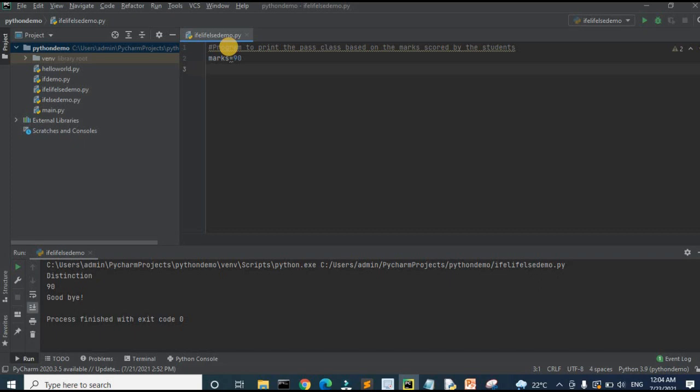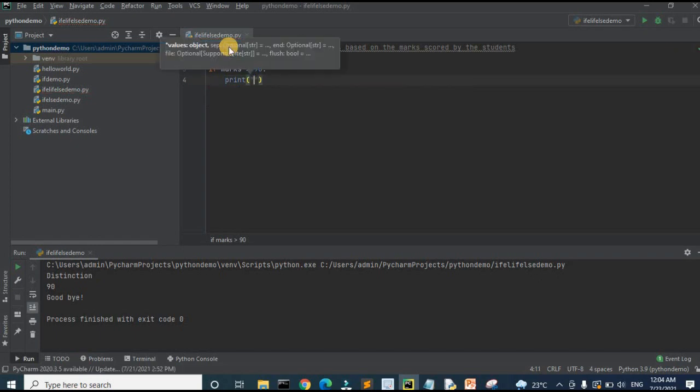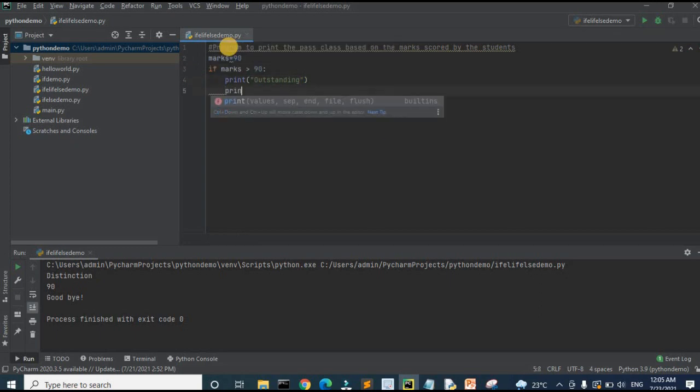Now I'm writing my if expression. If marks greater than 90, I'm asking to print the message as outstanding. Then I am printing the marks at the output.